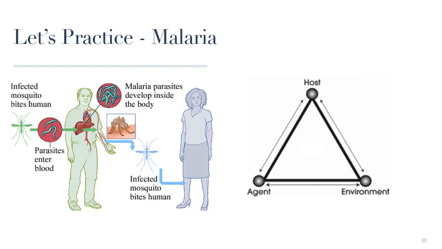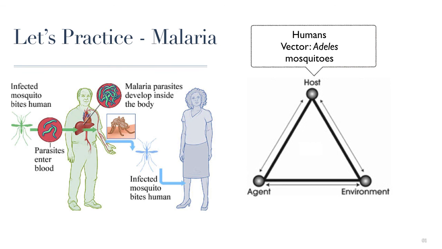Another disease would be, say, for example, malaria. So what's the host in malaria? Well, there's actually two hosts again, humans and the vector, the Aedes mosquito, which is the mosquito that transmits malaria from human to human. And by the way, this type of mosquito, the species of mosquito, cannot survive outside of tropical areas, which is the reason that malaria is more common in tropical regions of the world and not in northern or more temperate regions. So those are your hosts.